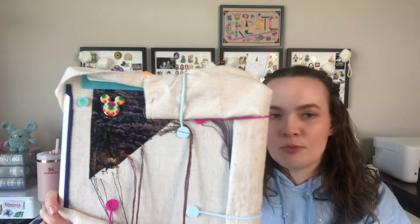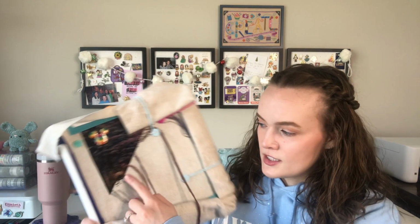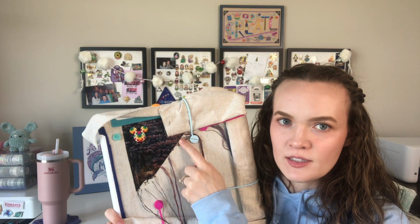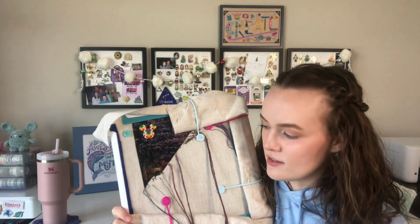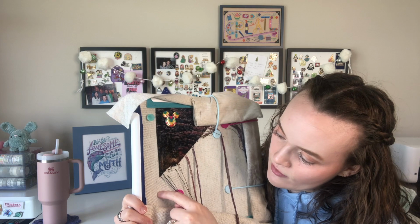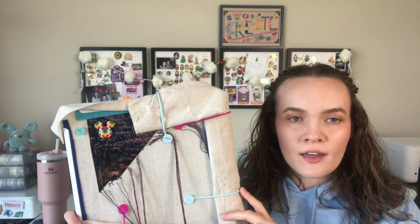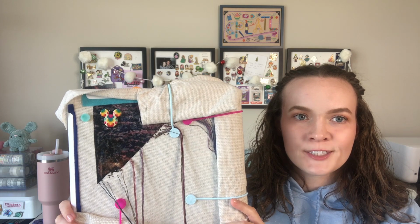I am not doing any particular method other than stitching in a diagonal. When I'm done with the diagonal going up here, I'll go back up to where my Q-snap is and stitch another row down until I can't fit anything else in here. Honestly, that'll probably be 2 more diagonals, which will bring it down to right there. Then I'll move the Q-snap and probably stitch on the top part again. So that's what we've got going on.